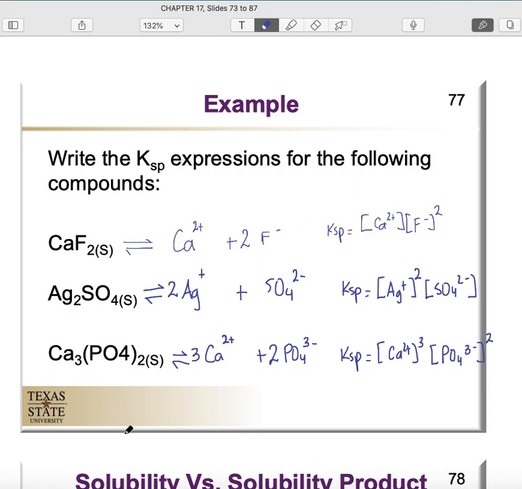A couple of things that I want to mention. Again, you have to be able to break up that solid into the ions and be able to balance the equation. You want to make sure that you're actually putting the ion in its ionic form, meaning including the charge in your brackets. And of course, don't forget the coefficients. Another thing that I want to warn you is that you need to know what the ions are. For example, I get a lot of people that might actually say that here my ion is F2, but F2 is not an ion. The ion is fluoride, and you needed to know that by looking at the periodic table.